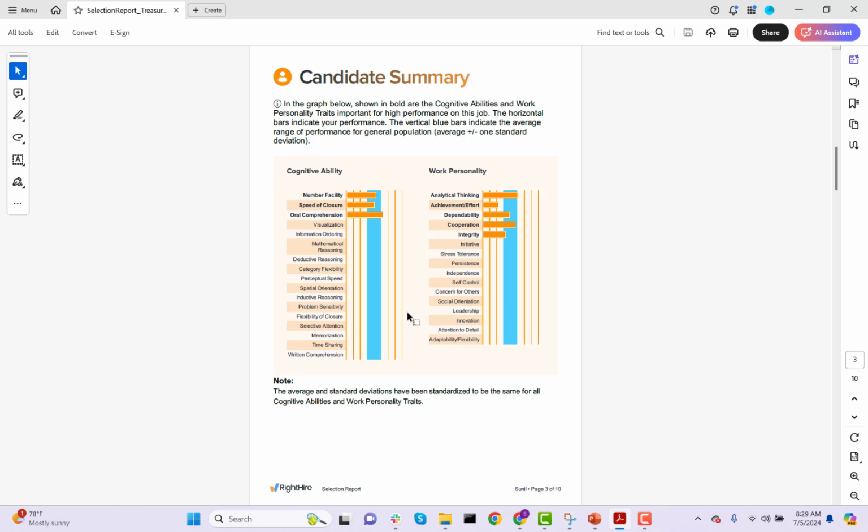Roughly 68% of applicants are likely to fall within the range of the blue vertical bars. However, on either side of these blue vertical bars, only 16% of applicants will have a score of more or less than one standard deviation from the average score. So, if an applicant scores in that range, you can consider their score to be significantly higher or lower than what would be expected if they were average. In this example, our applicant scored one standard deviation above the average score on oral comprehension.